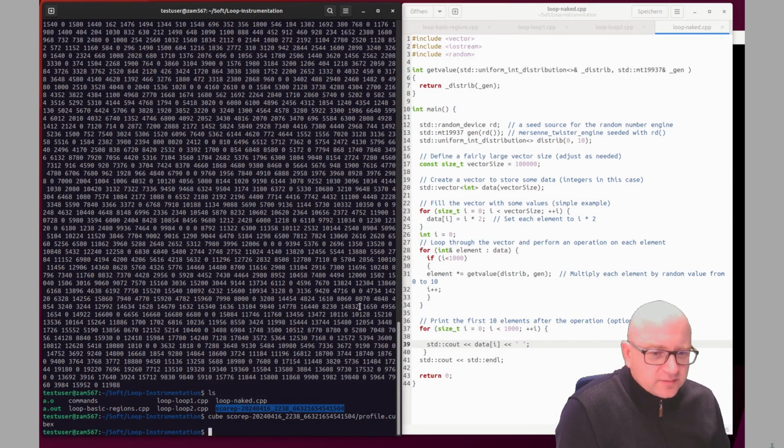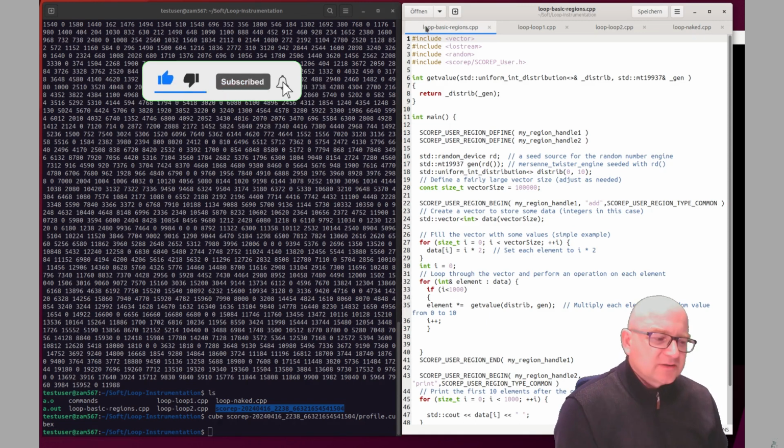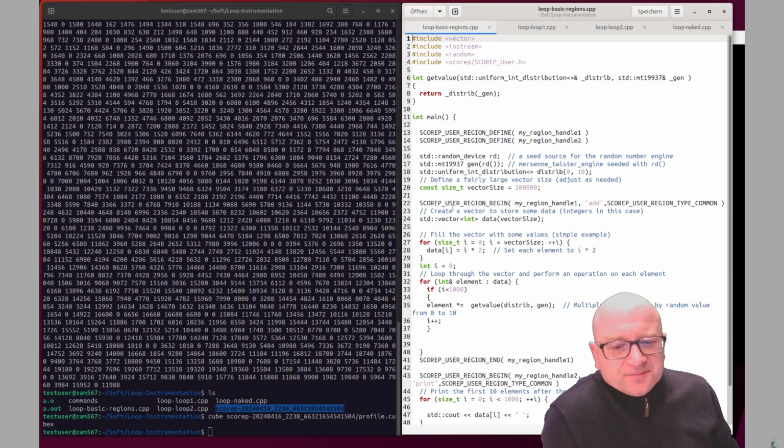Okay, how do we instrument loops? For that we go to another source code which I have prepared, that is loop basic region. We would like to have the measurement of every iteration of a loop. Iterations of loops are not calls, so no compiler instrumentation is possible, and we have to do manual instrumentation.